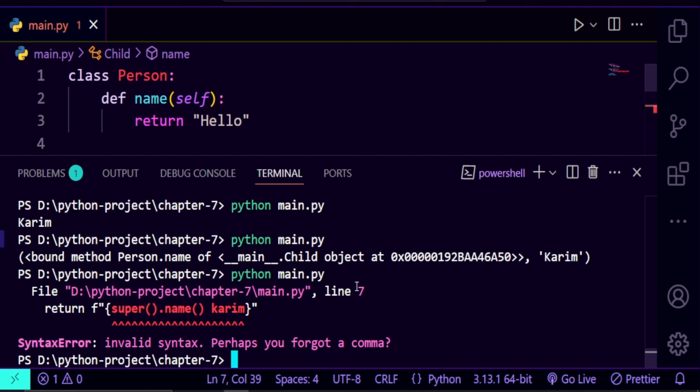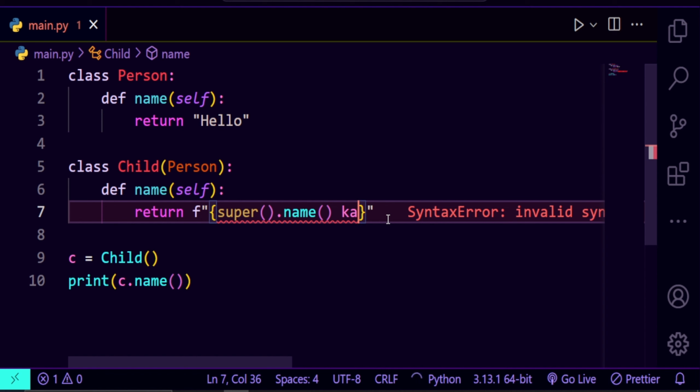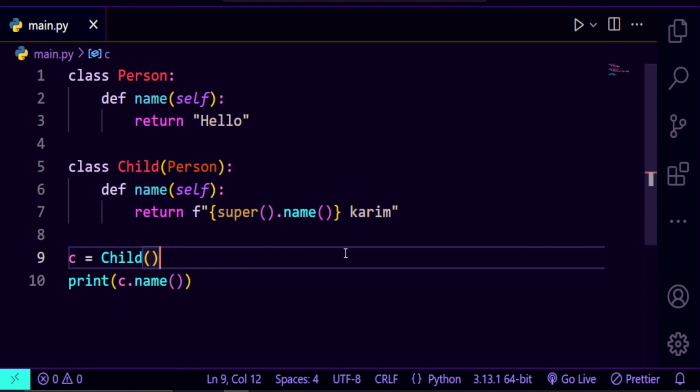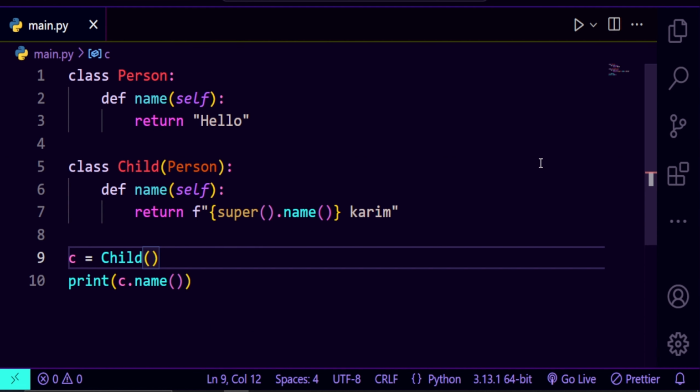Forget the comma. Oops, it will be current. Now it gives me hello current. So what I did in there is our output formatting, so we need to write it within output formatting. What does super mean? Super represents the Person class.